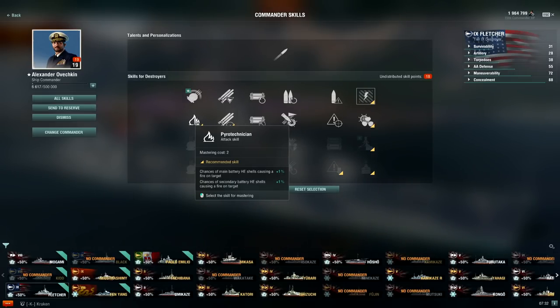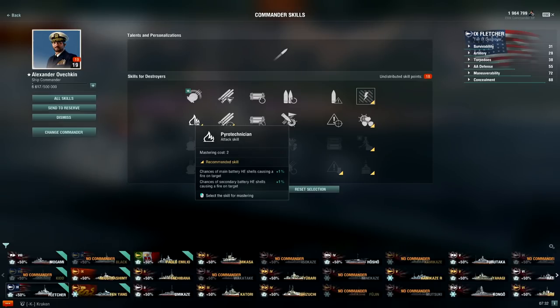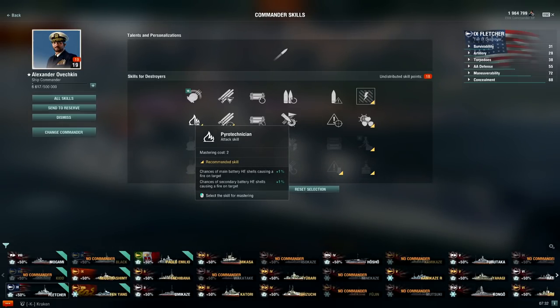When you get to destroyers that have insanely fast reloads, let's think of an easy one. Let's think of Friesland. Friesland is a ship that relies almost exclusively on its main battery and has a stupidly fast reload. Is this skill worth it on a Friesland?